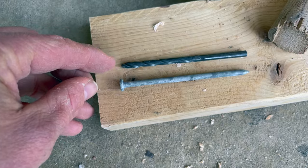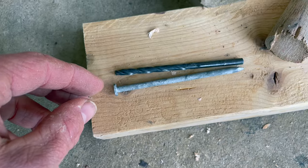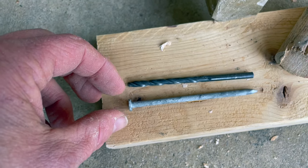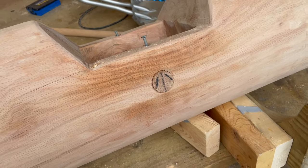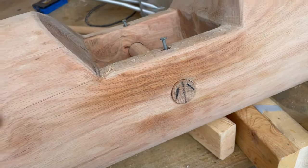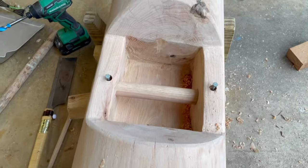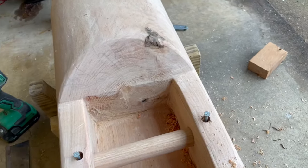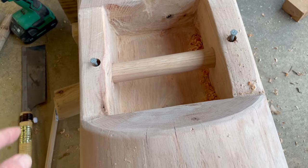My drill bit is the longest I have — a three sixteenths — it's the right diameter. I'll get it down as far as possible and then tap it the rest of the way in. I don't think there's any danger of splitting with it already that deep in the wood. Now I have this side marked with up markings to make sure I put it back in the right direction, I have both pins in place with the ends cut off, and the other side is marked too. I just pop these out and cut the relief cuts.